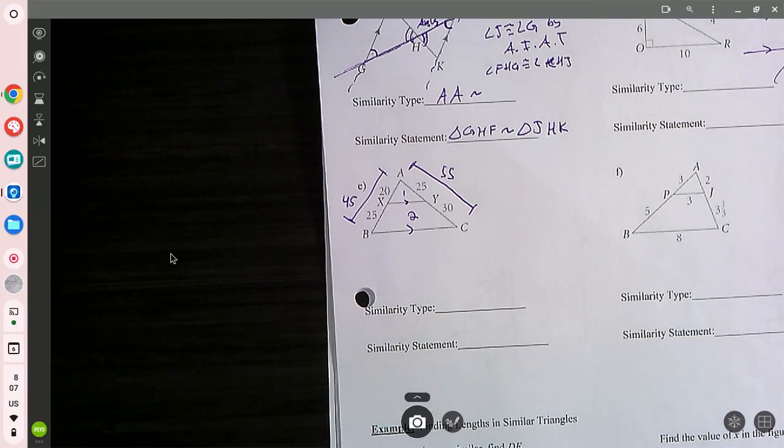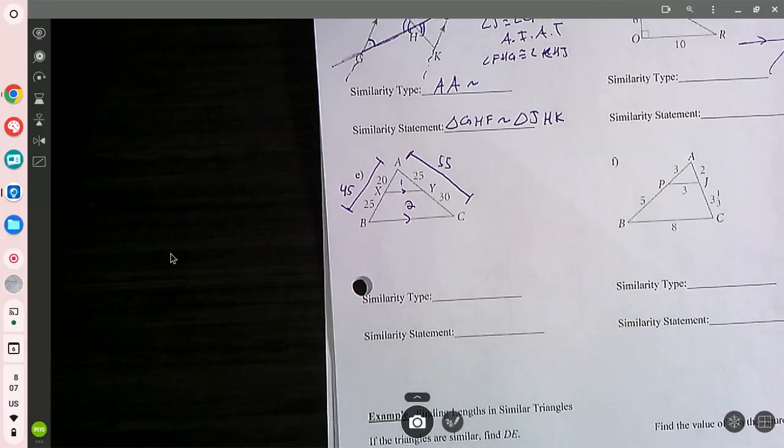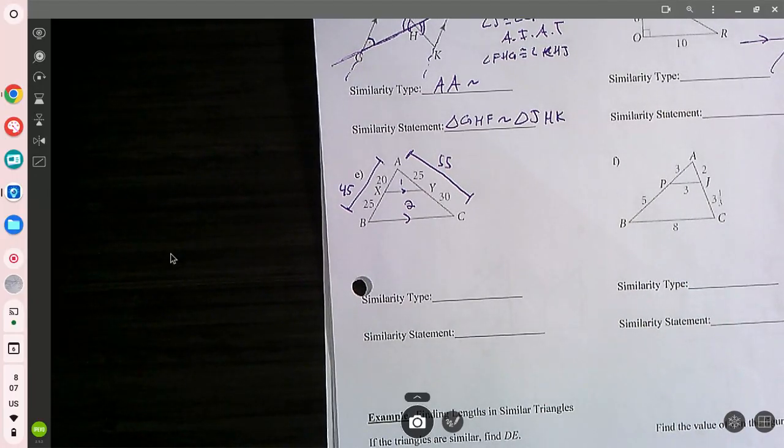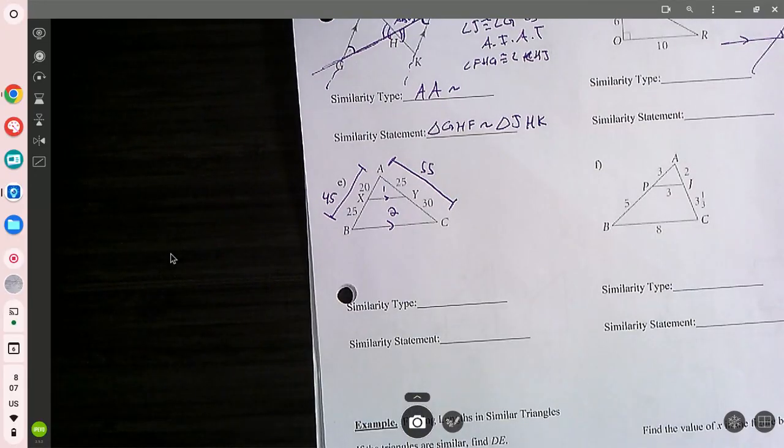Okay, so we have two pairs of sides that we're going to be putting in a ratio to see if they're proportional. We're missing a piece of information, right? Our options are angle, angle, side, and side, side. We don't have an extra side, so that means we are either going to have to use angle, angle, or side, angle, side. But we already have sides. So that only leaves one option for us.